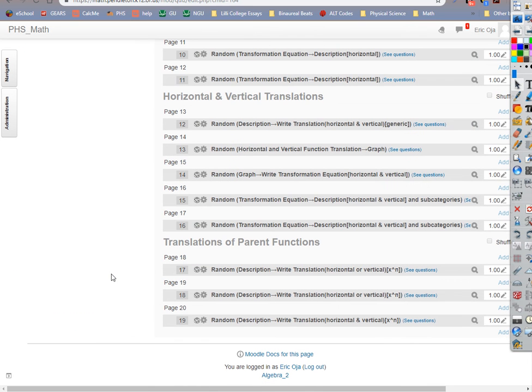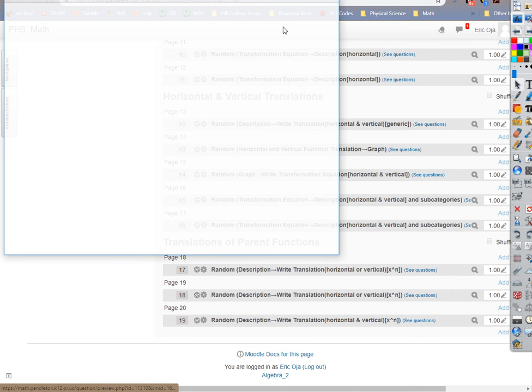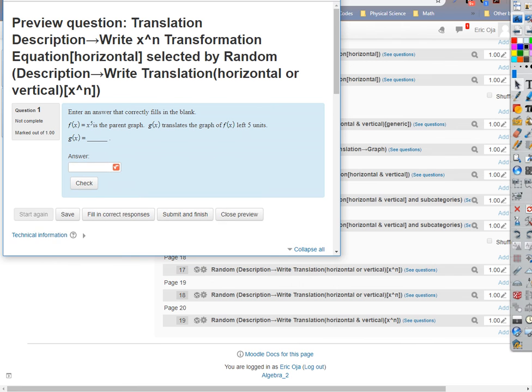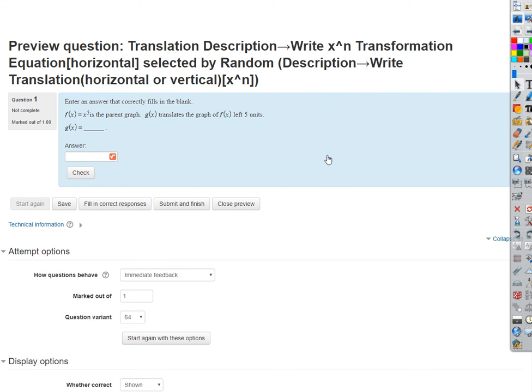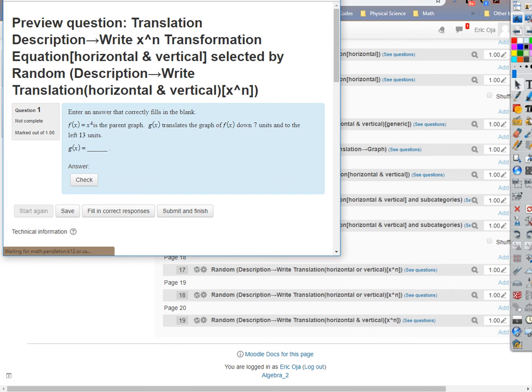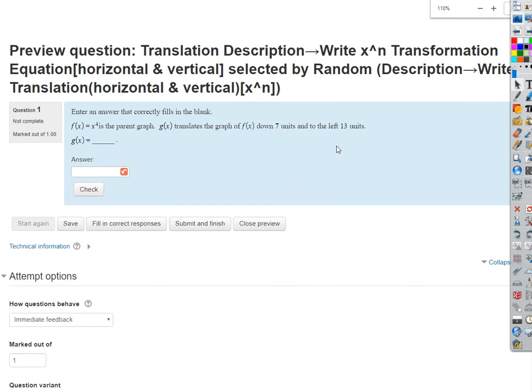They have to do with translating parent functions. So if I do something, let's take just a quick look at these. What do I mean by that? I know I'm probably going to run out of time, but I want to get as far as I can. So if I take some different function, like f of x equals x to the fifth, how would I write a graph? How would I do this?